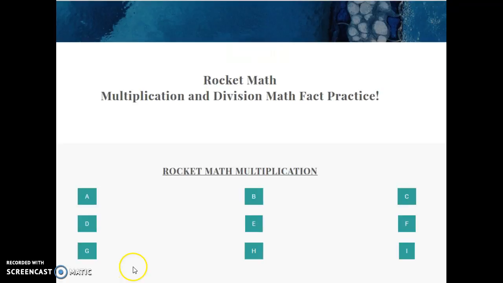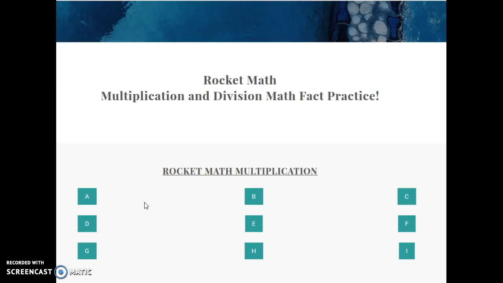You'll notice that once you're on the site, you'll see the heading, Rocket Math. It will tell you that you see multiplication and division math fact practices on these pages, and it starts right at the top with the Rocket Math multiplication letters A, and you can see all the way through the letter I in this current video. It goes all the way down to the final letter in the alphabet that you can practice, and you can also download the online forms right here at the website, as those links are beneath these little letters as well.